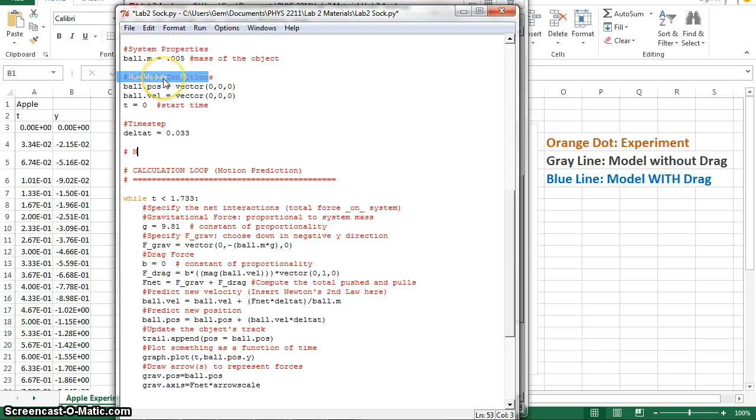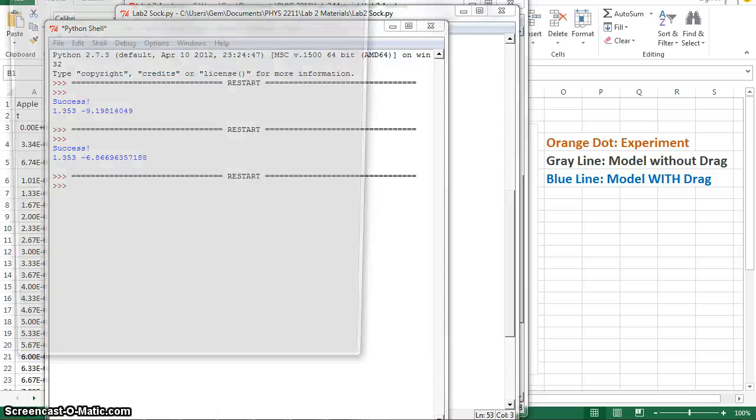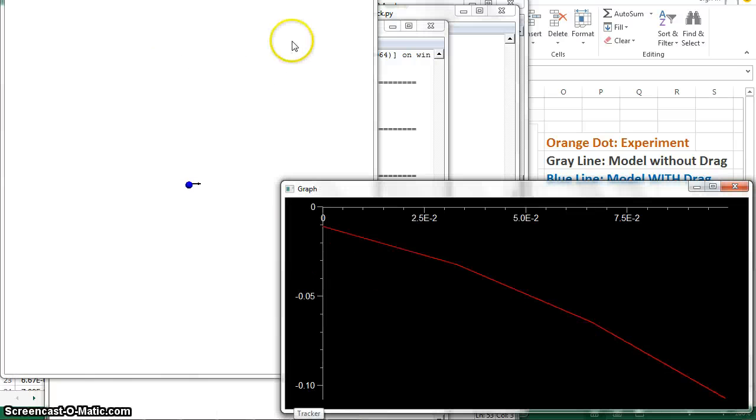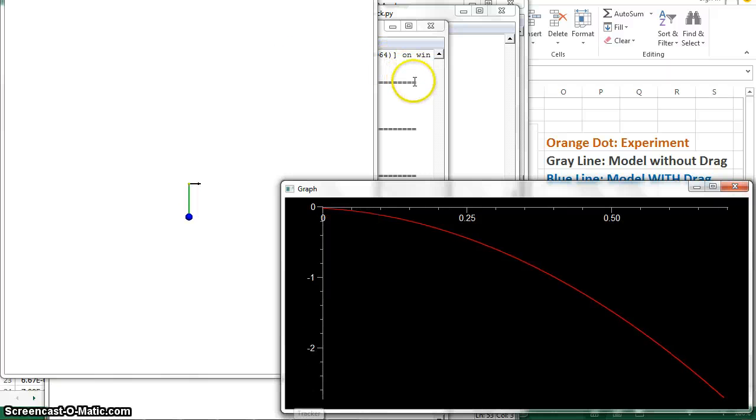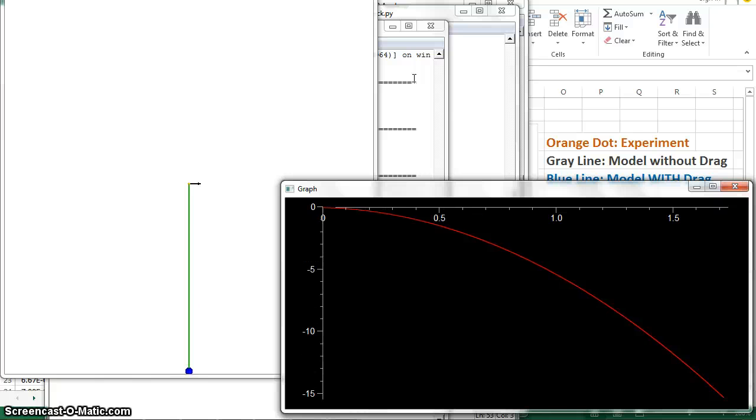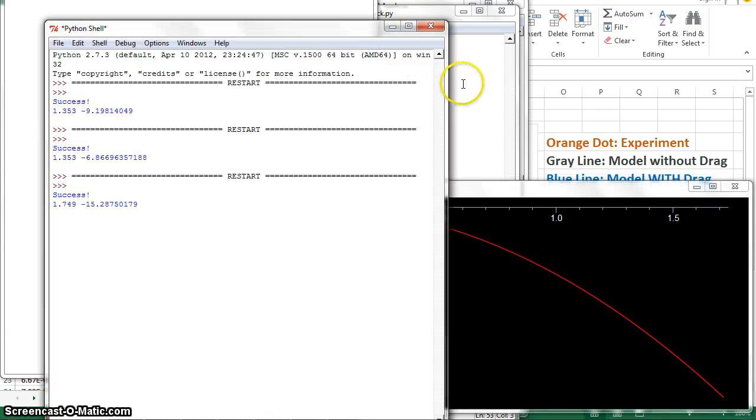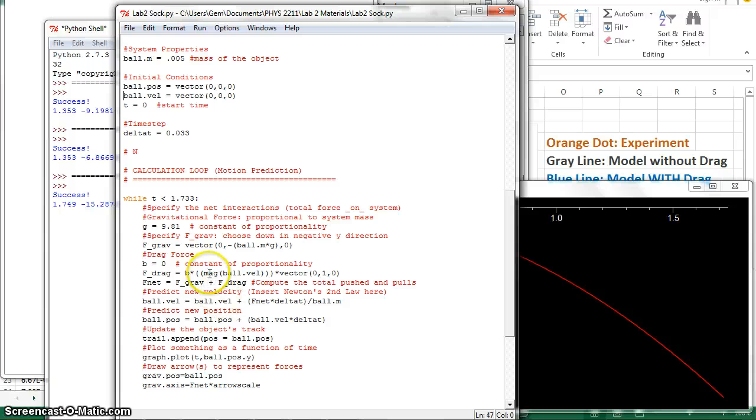So as I run this, it'll look similar to what the graph of the tracker looked like, but also similar with the apple. I can't only take the gravity into account, so in order to get the net force, I also tried to figure out the B value so that the drag force can act onto the computational model and it'll look like the experiment.